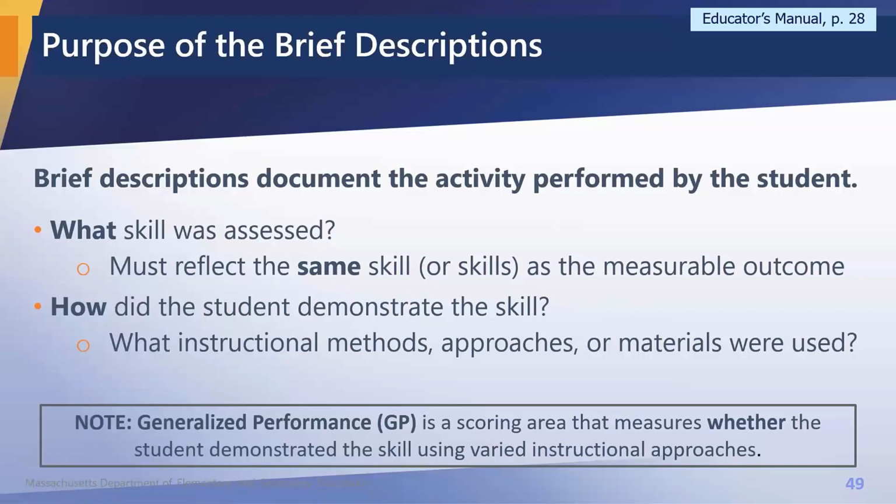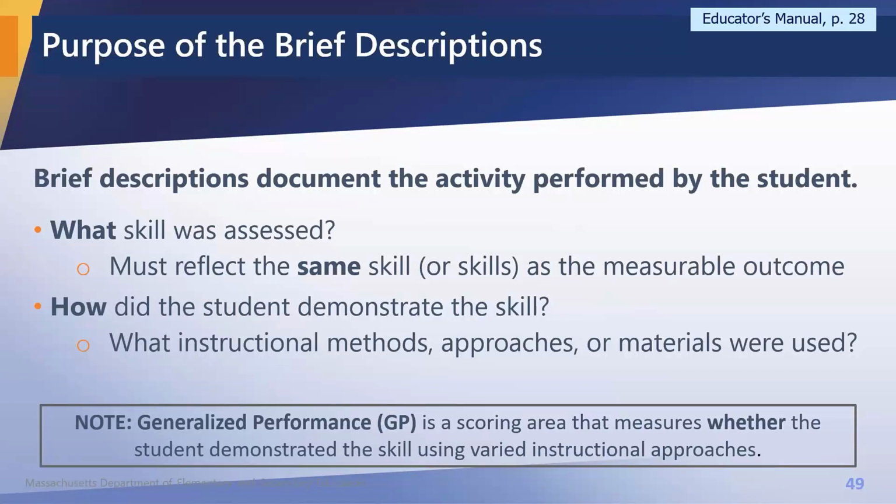So the purpose of the brief descriptions. We only ask for 2 pieces of primary evidence that you're going to give us that the student completed. And we'll talk about other ways to get evidence. But for those 8 dates, or maybe 10 dates, we want to know how you're doing that skill. So we're just asking for a little window into your classroom. How are you teaching that skill? So it's going to reflect the same skill that you chose, the one that's in the measurable outcome. And then you're going to tell us how you did it.